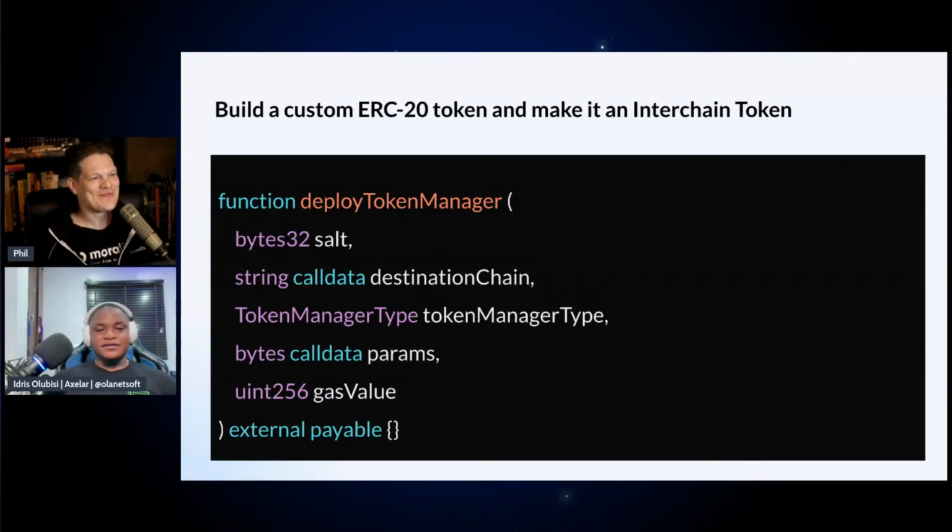Am I right? Yeah, exactly, Idris. Yeah, that's correct. It's going to do everything. So there are so many things behind having you deploy a token manager, but one of them is that we want to maintain the total supply automatically. As you are moving tokens across chain, what the token manager is doing for you is burning the token from the origin chain and then minting that token on the destination chain to keep the total supply intact throughout the entire existence of that particular token.